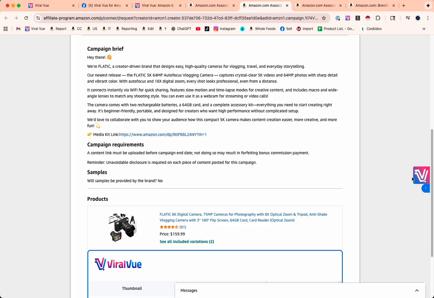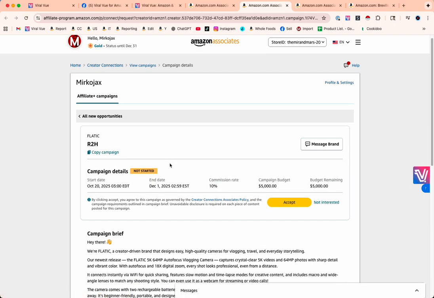But also it will search for a related product. Sometimes a brand creates a campaign opportunity, but it expires, because every campaign has an expiration date. But then they create another one with a different date. So ViralVue is going to accept those campaigns. I mean, there are a lot of features that this plugin does.